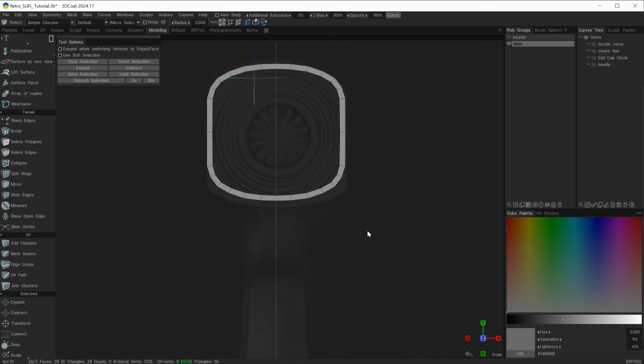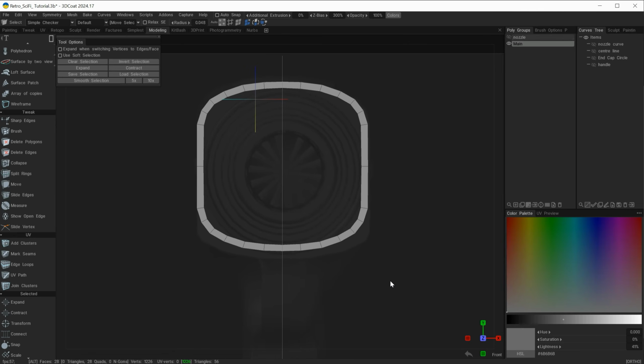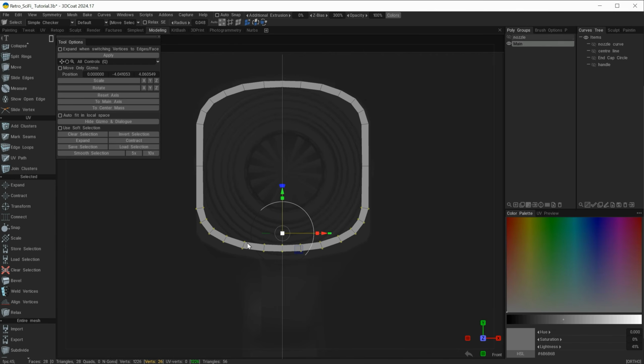Now, although we've got the basic shape in and we've mirrored that geometry nicely across and then down, you'll notice that our geometry doesn't quite match our reference at the bottom part here. So we need to move these polys down. In order to do that, I'll use my marquee selection with vertex selected, and I will drag a marquee around those points, and then I will hit the transform tool here and move these down closer to the reference image here.